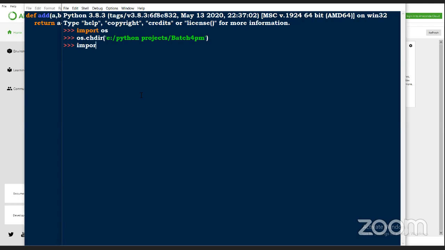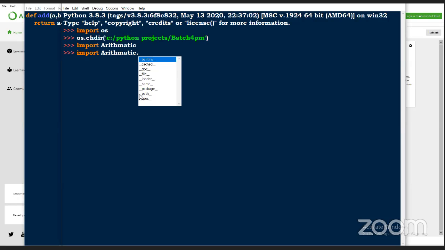After that, you need to import arithmetic. Now it has imported, so arithmetic we have imported without any error, and now it is working. If I give a dot, it shows some values, but we don't need those values.